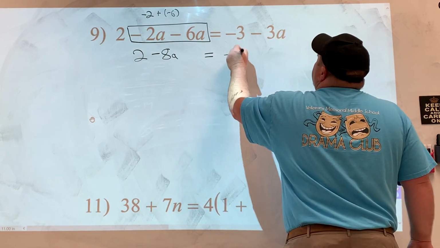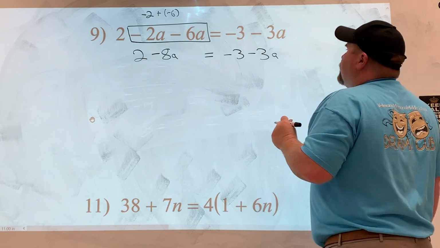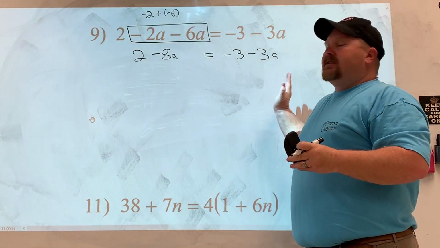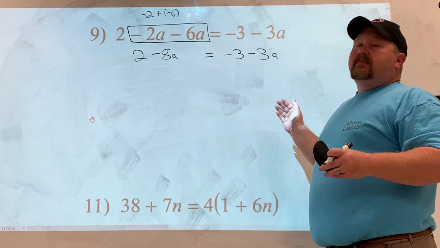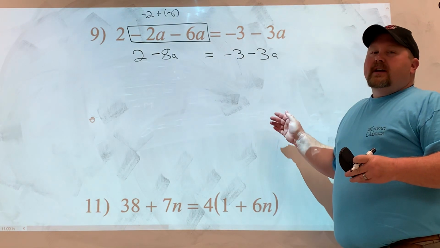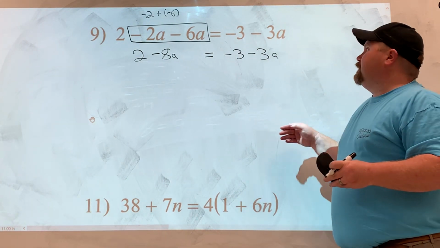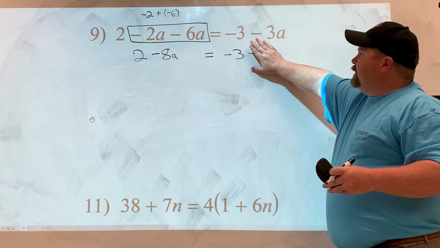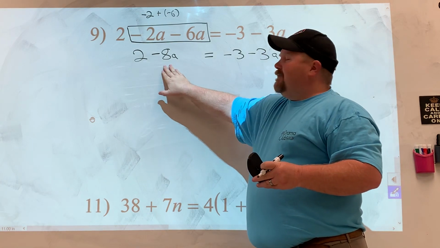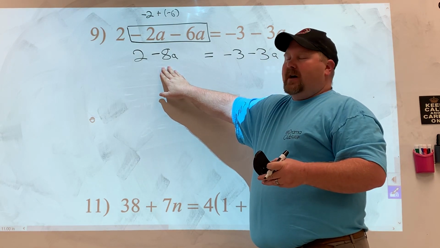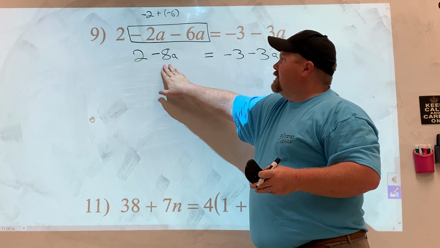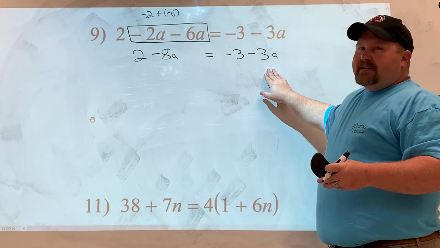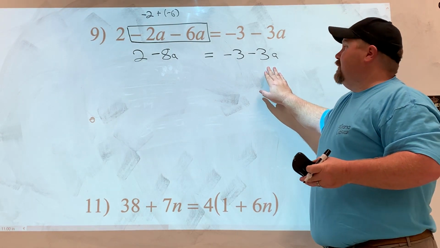equals -3 minus 3a. So at this point I have variables on both sides. I have a's on both sides of the equal. I've got to get them all to the left or all to the right. It really doesn't matter which way you go. Both of them work. It's just that sometimes one way is easier for you. If I were to add 3 a's to both sides, these would go away, but I would still have a -5a on this side. I'm trying to avoid all those negatives if possible. Well, what if I add 8a to this side? It'll go away. And if I add 8a to this side, I'll have +5a. +5a sounds a lot better.